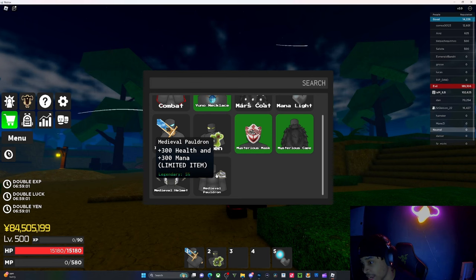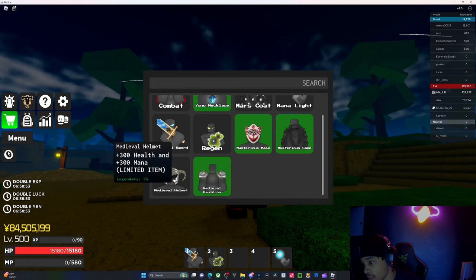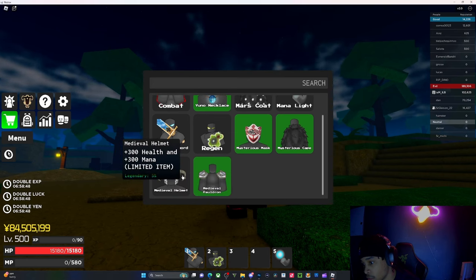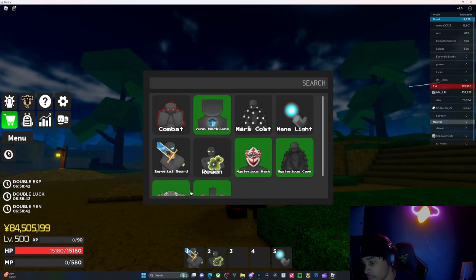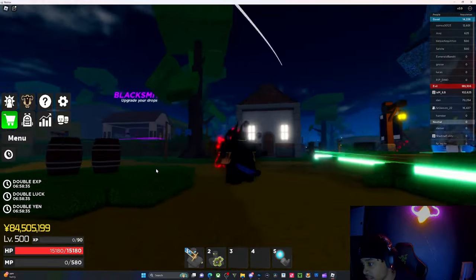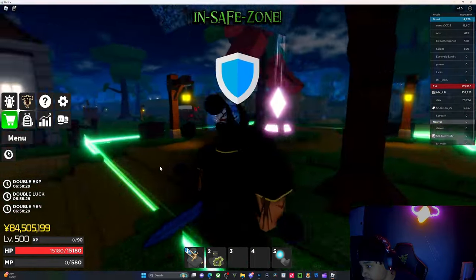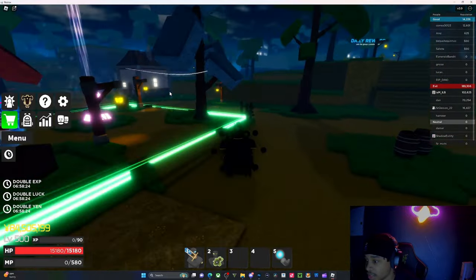Oh my god, this one gives 300 health and 300 mana. Oh, and I could wear that on top of that? Wow, that's insane. And this one also gets 300 health and 300 mana. I'm gonna cop that. Bro, I can wear all of these on top of each other? That's insane. Let me see what my character looks like. My character looks crazy. You might have to add vanity, bro. I ain't gonna cap. Vanity might be a thing you need to add. No cap. But as you saw there, those are all the new items that you can cop up.